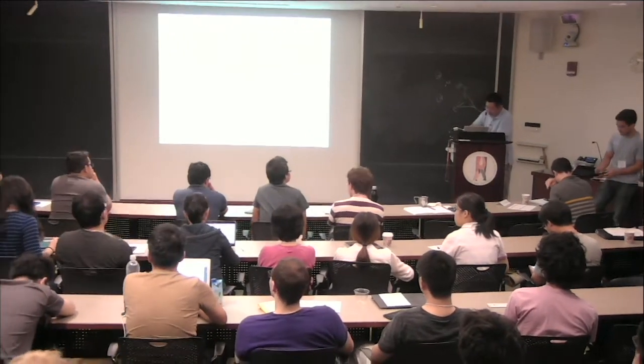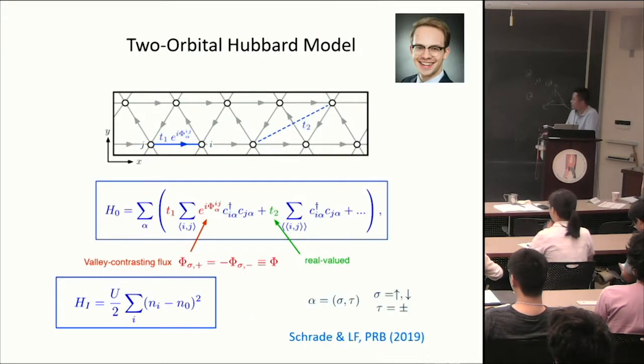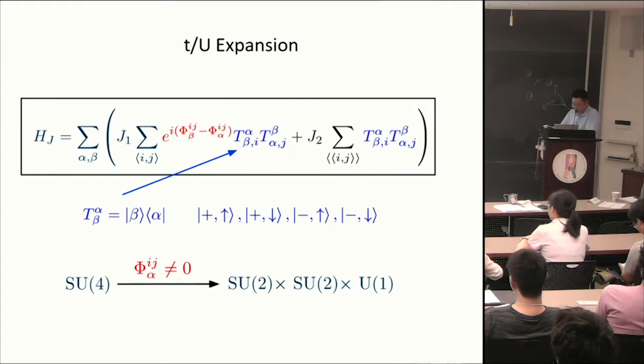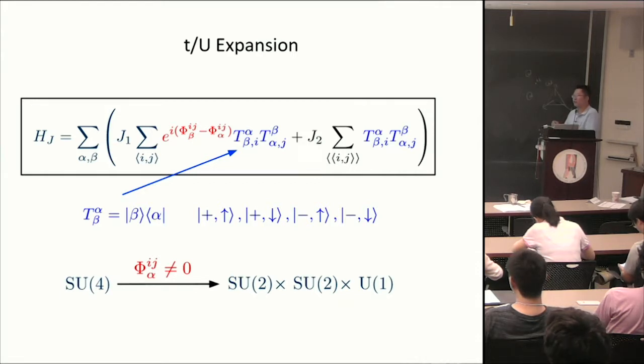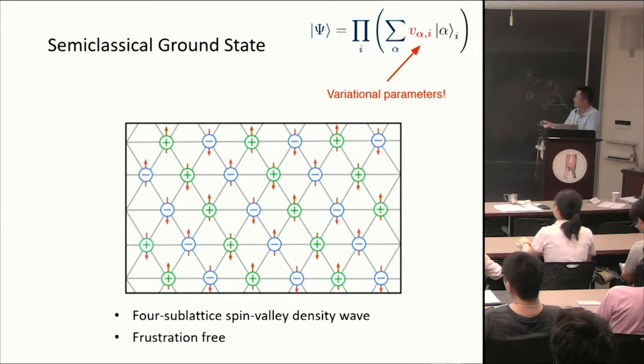Oh yeah, that's an excellent question. When we look at the interactions, here we are using the Hubbard interaction that only depends on the number of electrons. But one can further include the exchange interaction between the two valleys, the S dot S. That exchange interaction would reduce this SU(2) cross SU(2) symmetry to just a single SU(2). So when the exchange interaction is present, there's only a global spin rotation symmetry, but no spin rotation symmetry within each valley. This probably, although we haven't looked at it carefully, would lock the orientation of spins of the plus valley and minus valley relative to each other.